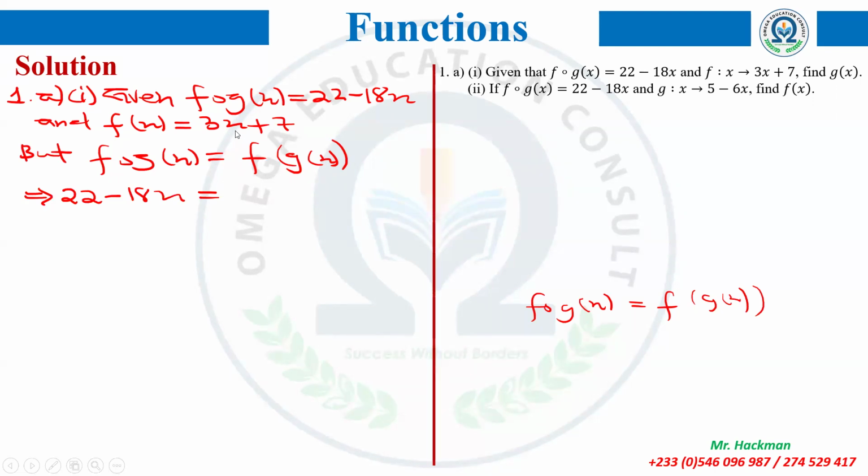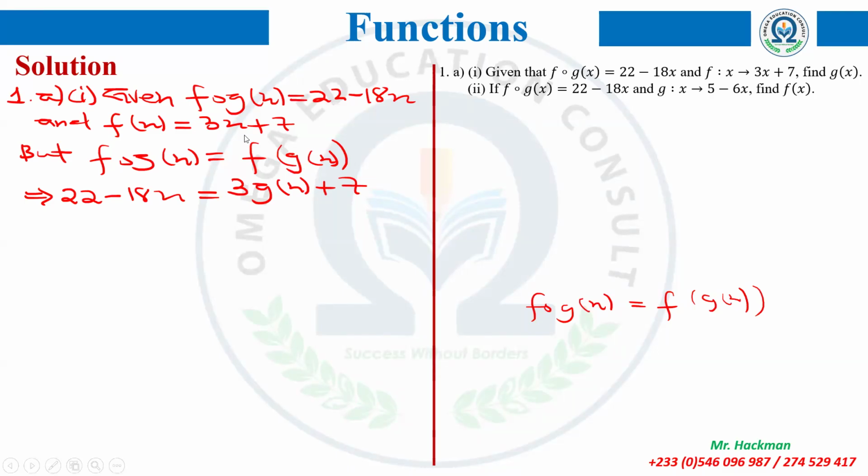Remember where we are coming from when we were using the composite function technique to find the inverse. We made use of something of this sort. So I can say that this is the same as 3 times g of x, because your f of x, your input now there is g of x, then plus 7. Should I come again? Yes, please. Okay, just relax. It's a little technical, but after you get it, you will love to use it. So take note. This is what we are given.